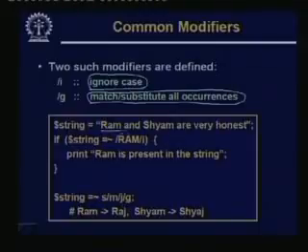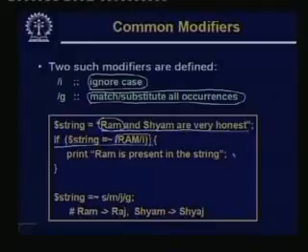The first one says Ram and Shyam are very honest. This is a string. In this if statement, we are making a match. This RAM is all capital, but we have followed it with an i, /i. This means you are mentioning that you make this match ignoring the case. So, this Ram and this Ram, the match will be successful, although some letters are lowercase here and some letters are uppercase here. So, this match will be successful and this string will be printed.